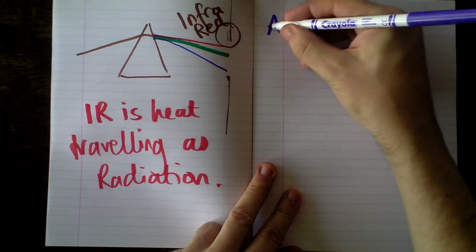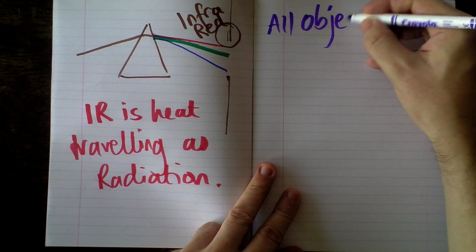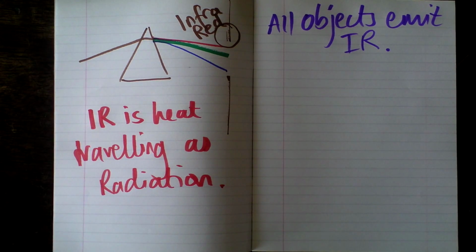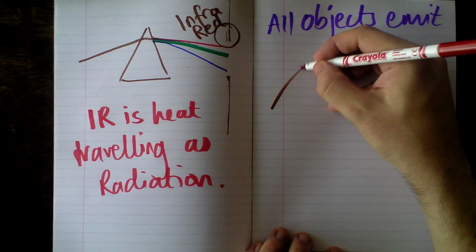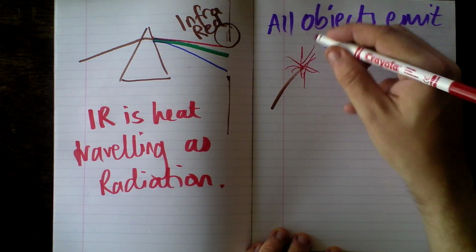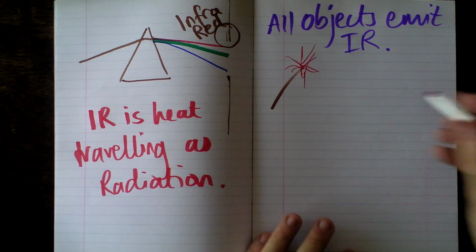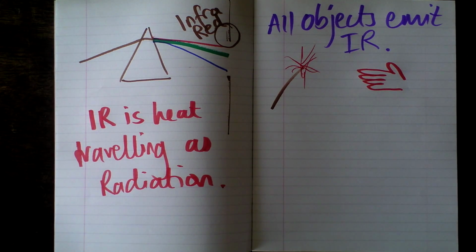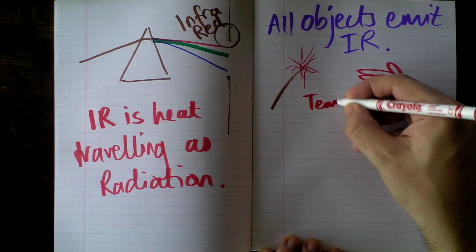Well, firstly, we need to know that everything, all objects, will emit infrared. Anything, as long as it's above the temperature of absolute zero, the coldest that it's possible to be, will emit some infrared. But obviously some things will emit more than others. So as it's getting close to bonfire night, if I have a sparkler, it will emit a lot more infrared than, let's say, someone's hand. Someone's hand will be emitting infrared. They're at roughly 37 degrees inside the body, and so they are emitting infrared, but nowhere near as much as this really hot object. So objects emit different amounts of infrared depending on their temperature.